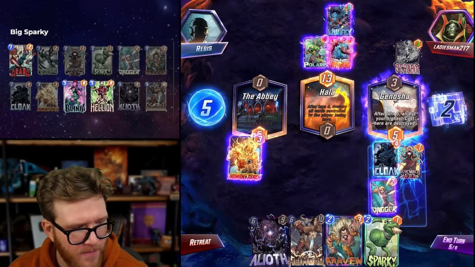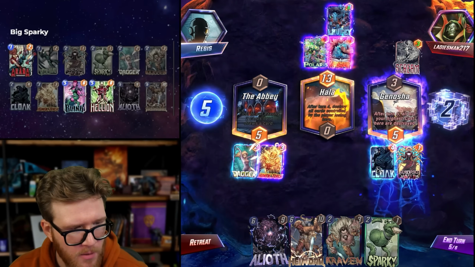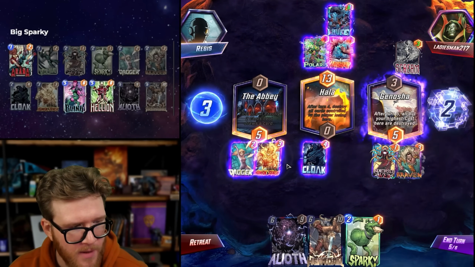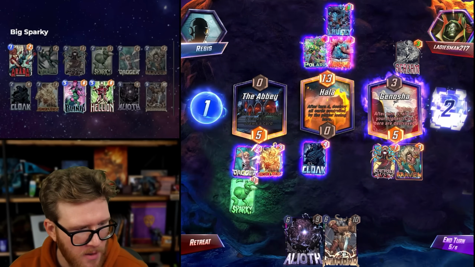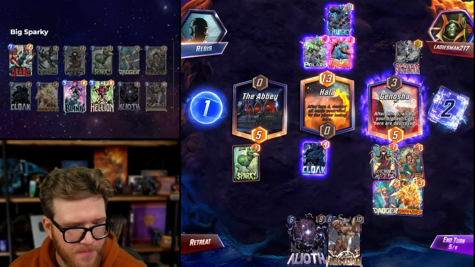So I moved Dagger first, right? Oh boy, hold up. I can move Cloak out. Hold it up right now, dog. And I can play Craven here. Do I like Craven better? Well, I can play Craven and Sparky. What am I talking about, dog? Move Dagger first so that Torch doesn't lose stats to Scream.